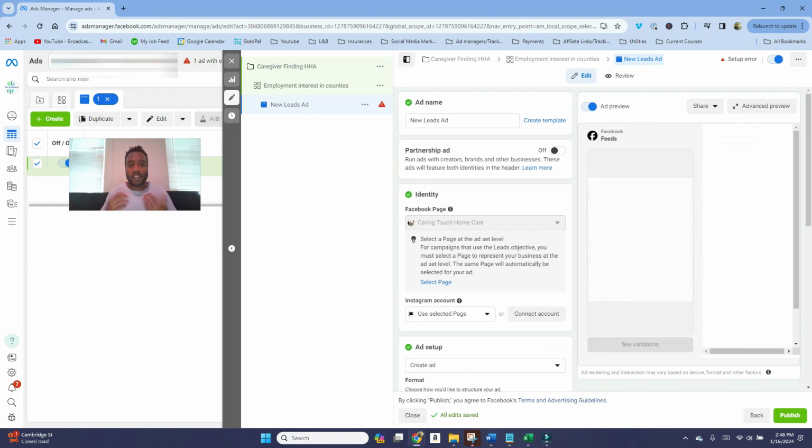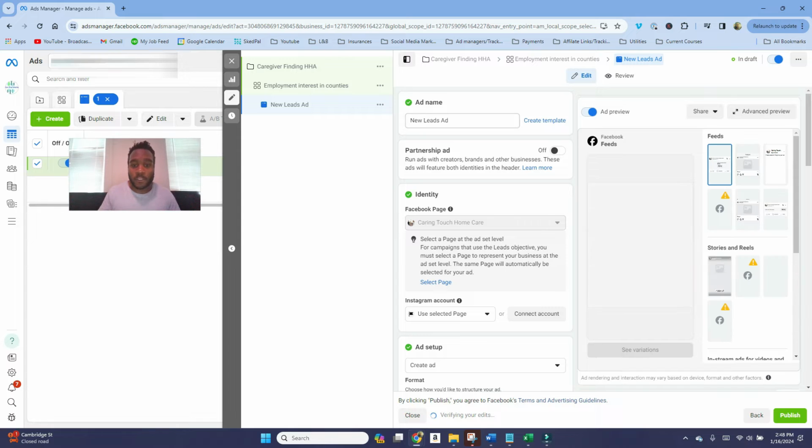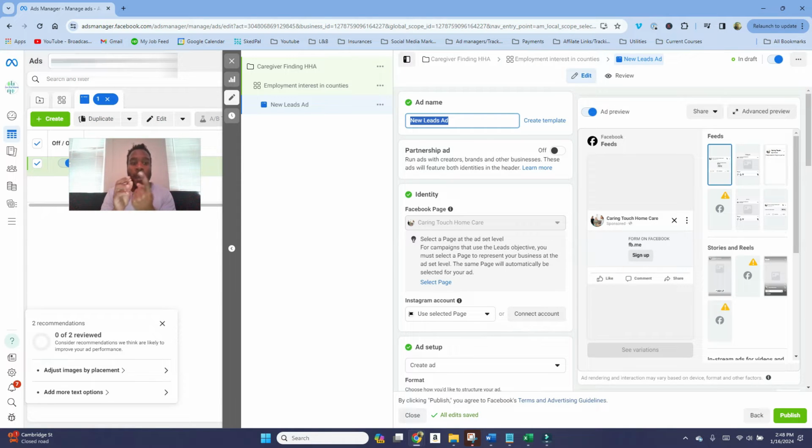So now for creating the ad. This is the fun part. I usually like to create 2 different ads. You can do one ad using a stock photo, saying something like we're hiring caregivers, apply today. Or you can just use a plain picture of you and your caregiving team that you already have, as a more local photo. That's what we're going to do in this scenario. You should have a picture of either yourself or other caregivers, or the caregiving team, so people can see what it's like to actually work for you.